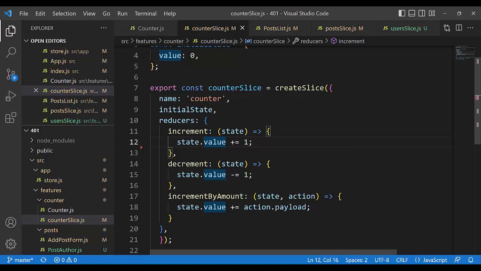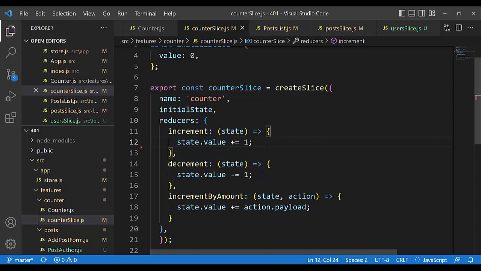The old state is immutable. The new state is the product of the copy of the old state and the action. And we can write it in this simple way because of the help of Toolkit and this new method of scripting Redux.